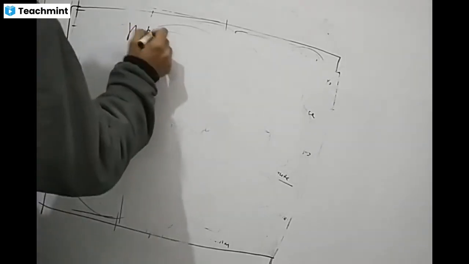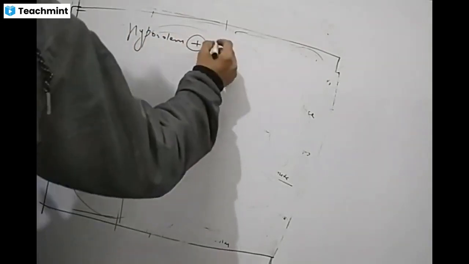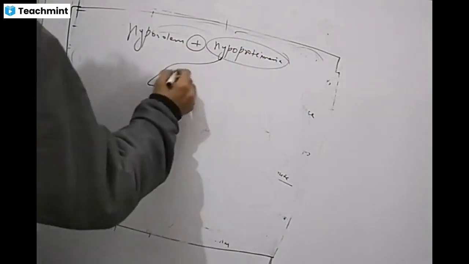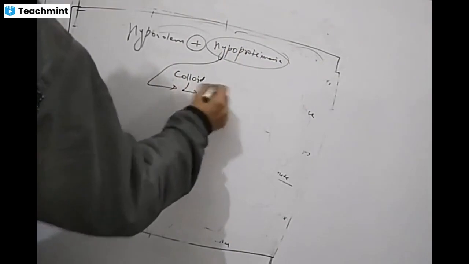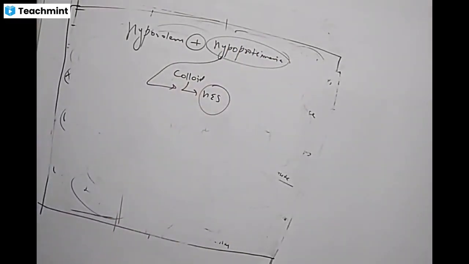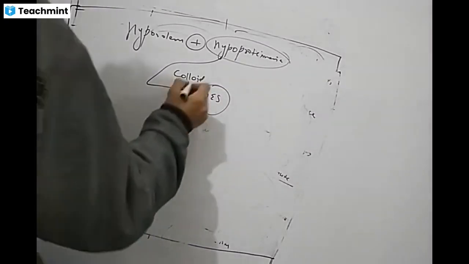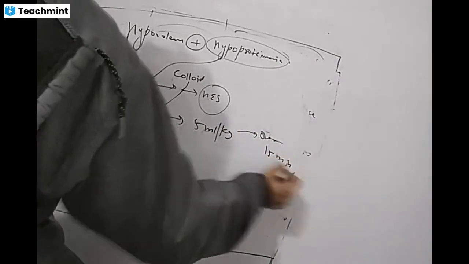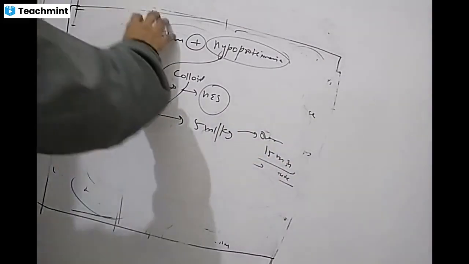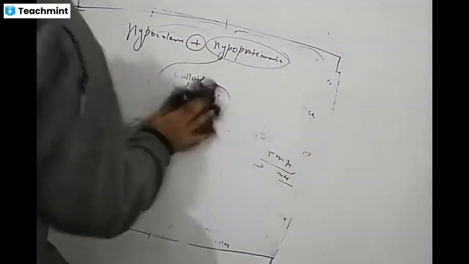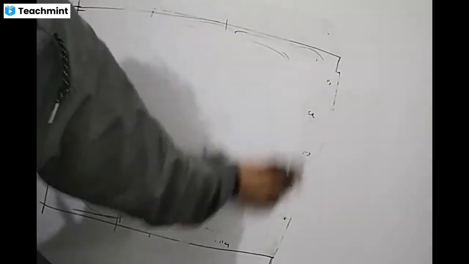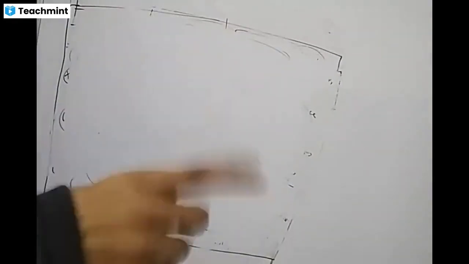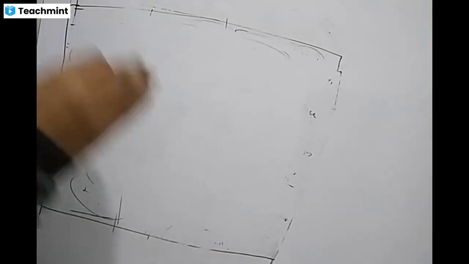So if there is hypovolemia, along with hypoproteinemia, means protein level is also less, then you go for a synthetic colloid like hydroxyethyl starch, hetastarch. Then we give this colloid at 5 ml per kg over 15 minutes. So if only hypovolemia is there, go for the resuscitation shock boluses, and if hypoproteinemia is also there, then add these colloids, because they maintain the volume inside the intravascular compartment, and they elevate the osmotic pressure.